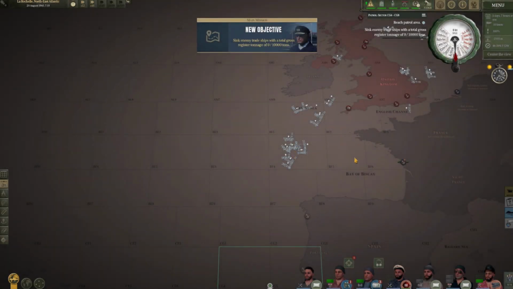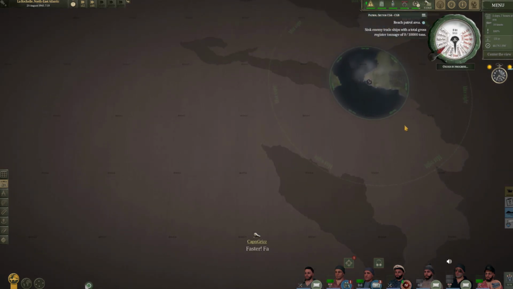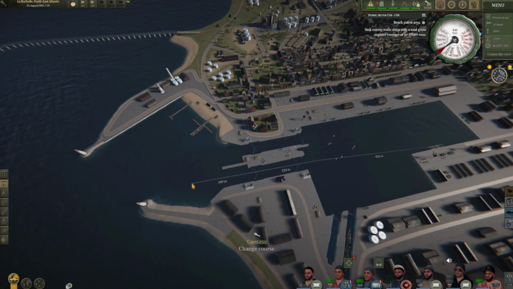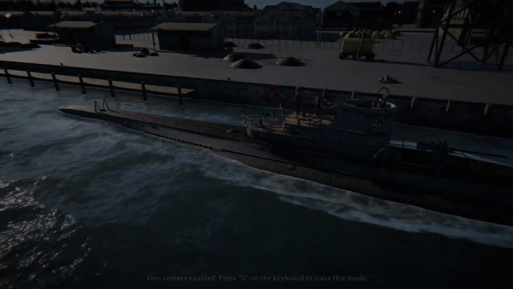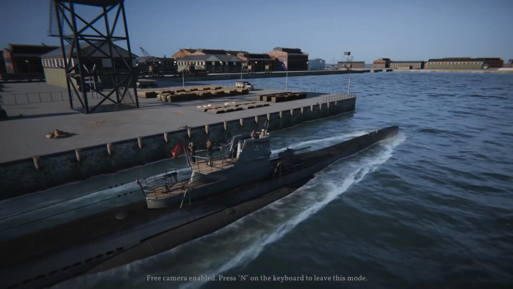Go ahead and finish up some restock and everything, and we're going to go ahead and plot a course to get down there and just completely destroy as many ships as we can. Looking forward to this because the last few missions I've had have been kind of like getting into ports, laying mines, and other things, so this will be good to get back into the action.